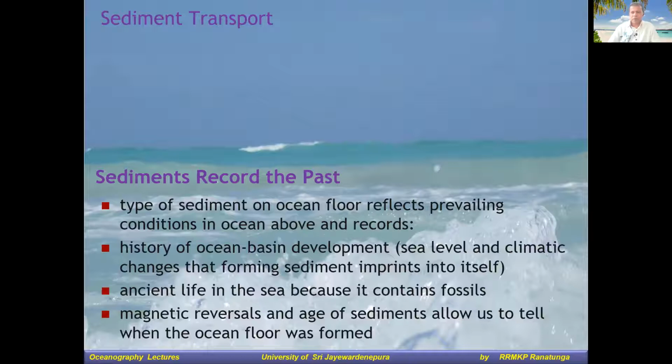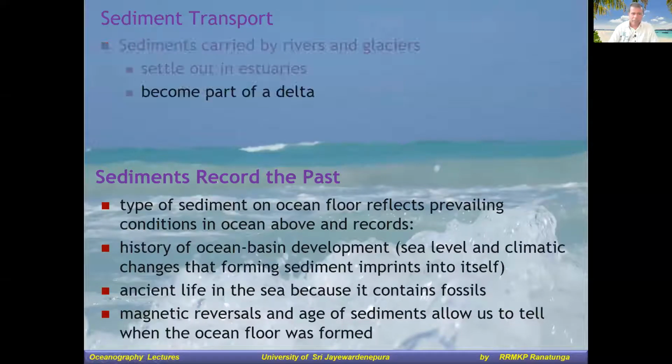To do that, you have to get what we call core samples. You send down a sediment core, take the whole piece of rock or sediment material out, and analyze it layer by layer to see what is there. Then you can get a good idea about what kind of animals could have been there, and theoretically you can recreate how the world could have been in the past. That is also very important work for a scientist.